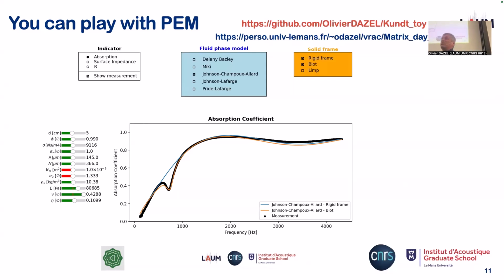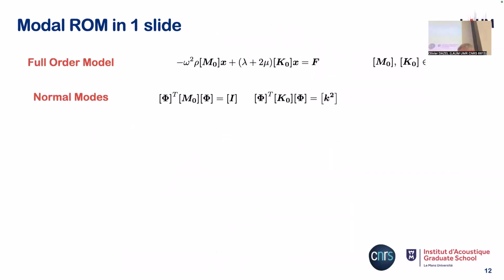Because this corresponds to the quarter wavelength resonance of the fluid. And at the quarter wavelength of the fluid, you have the two motions working in phase, so less viscous effect, then a decrease in the absorption. Okay, I don't want to take too much time to present that, but at least you can have more details. And I think you have the necessary elements to follow the rest.